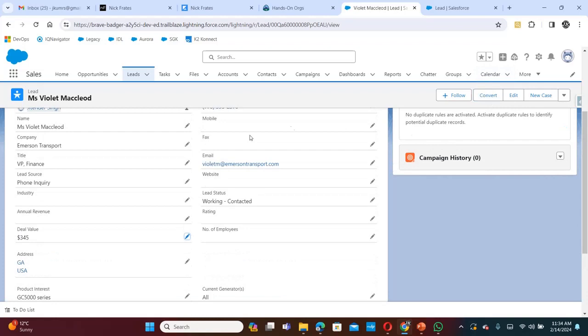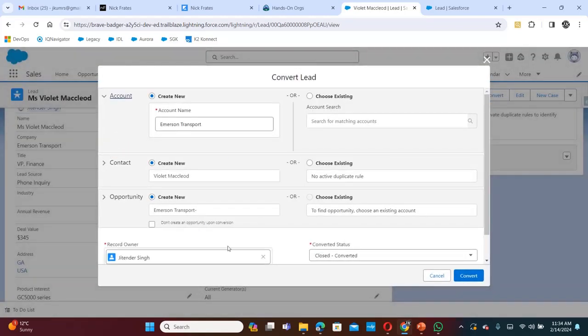Now I will convert this lead into account, contact and opportunity, and we want to see whether the deal value is flowing to the opportunity or not after the conversion.